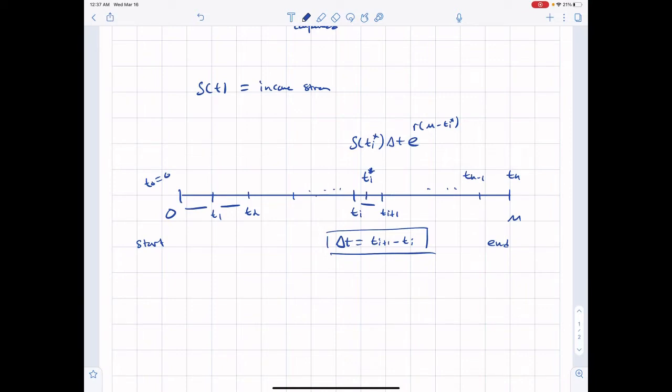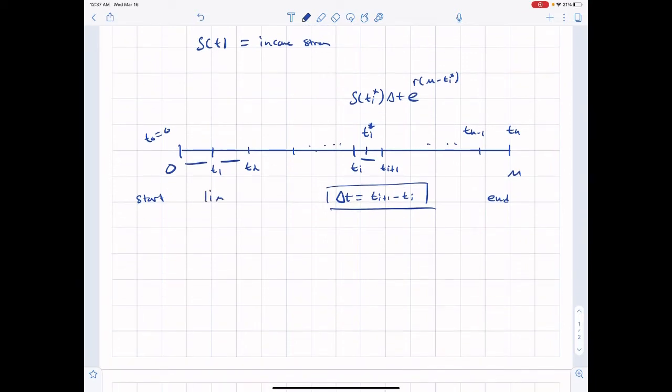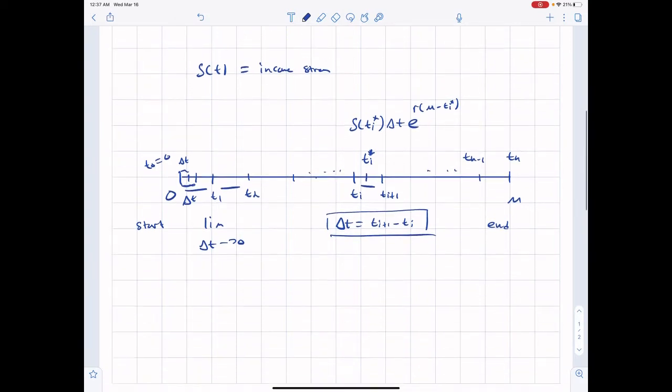And then when we take the limit, as we always do with integrals, the limit as delta t goes to 0, so as the partition gets smaller and smaller, this is a smaller partition, and that's even smaller, as it goes to 0, so that's delta t, it's getting smaller and smaller. I'm going to see, can we come up with a formula that tells me, in terms of an integral, how much money we made?